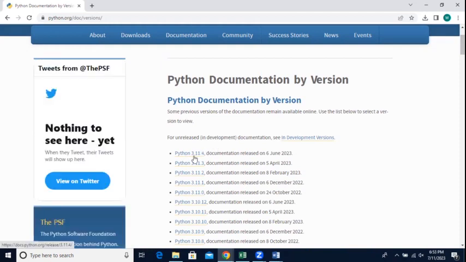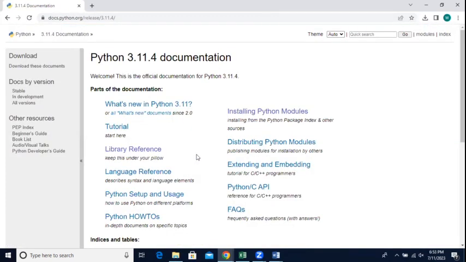You can see 3.11.4 here, which is the latest, released 6th June 2023. So if I happen to go in, I could explore, and you get to see lots and lots of wonderful options. Wow. So visit and make sure you get clarified on that.